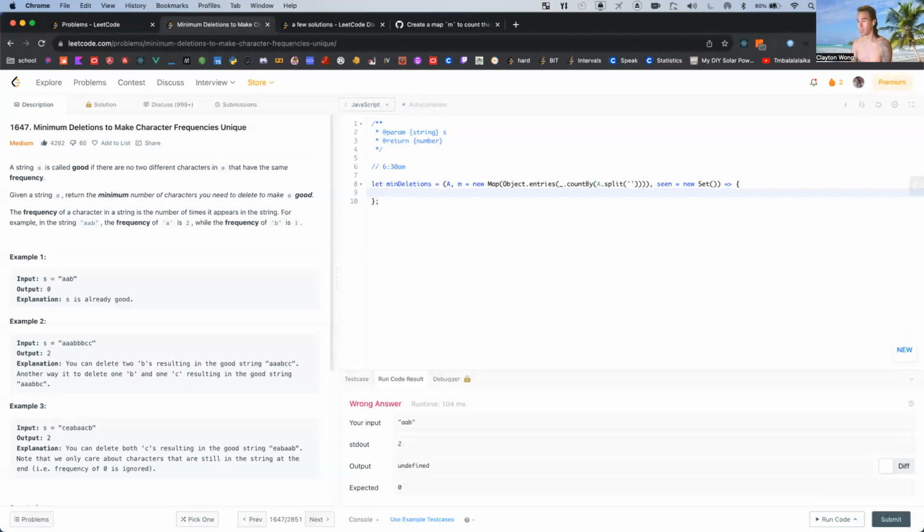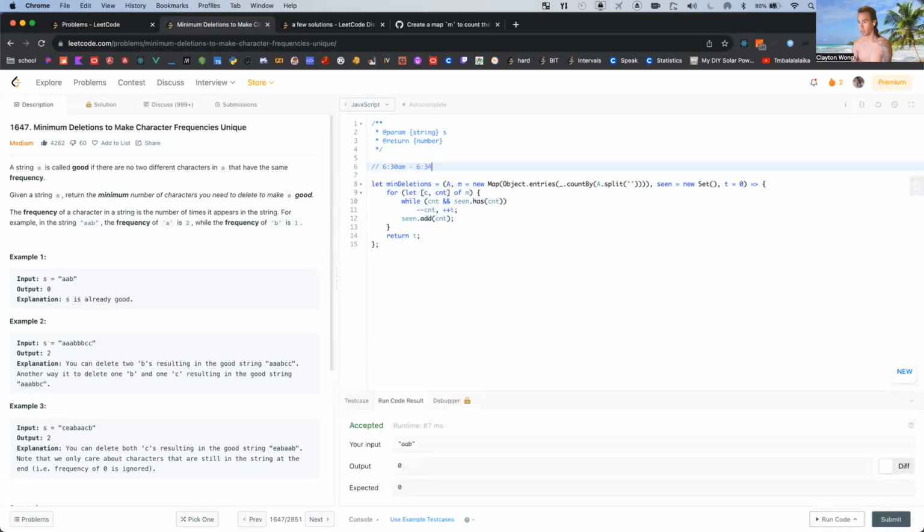And then let each character and its count in the map, while count and seen contains count, count minus, plus total deletions. Return here at the end. Okay, something like that.